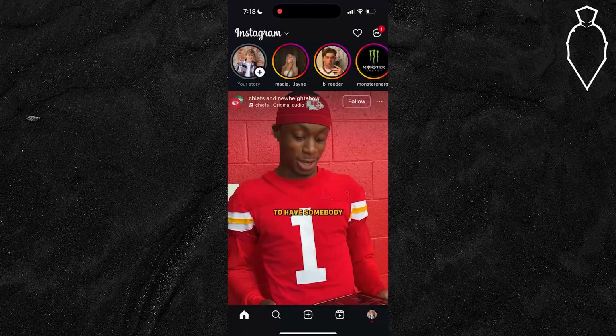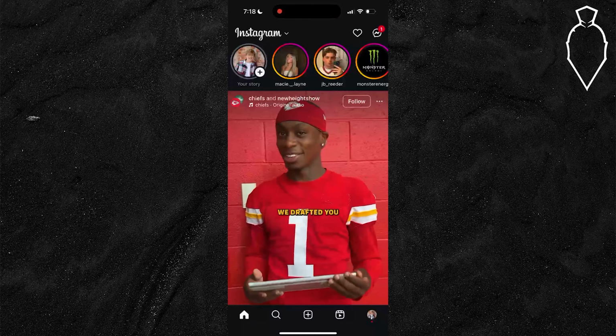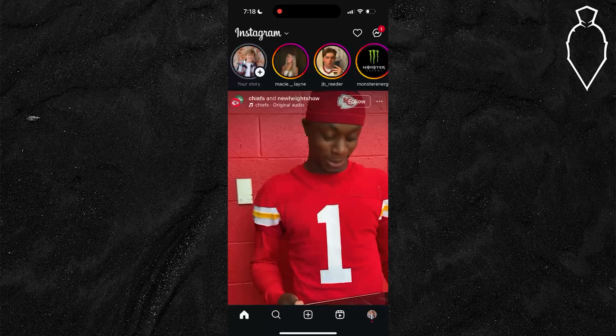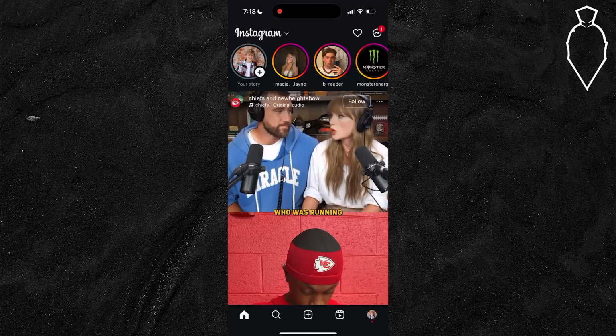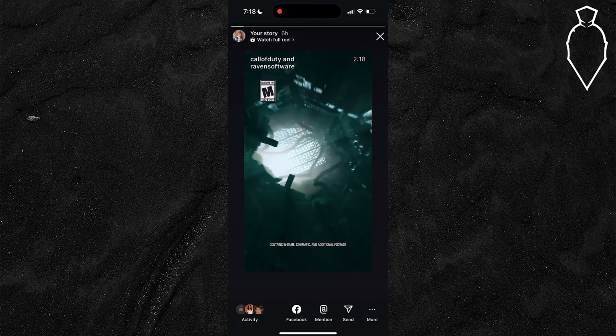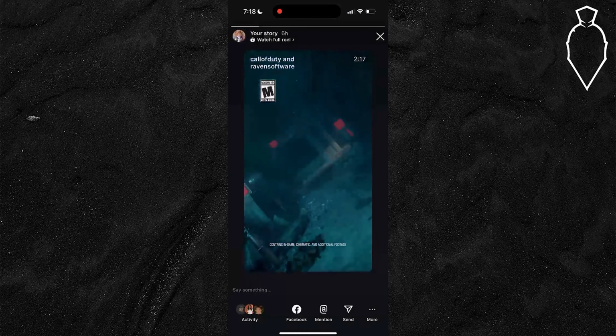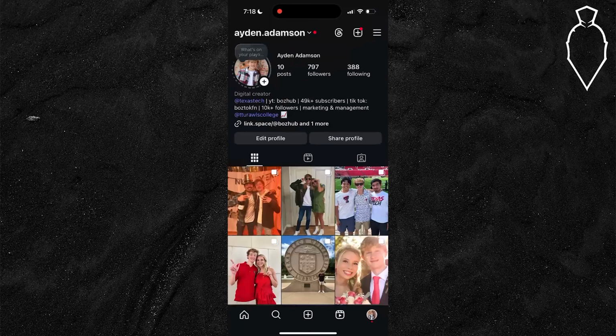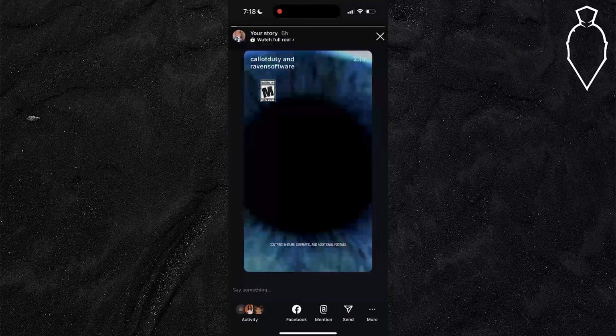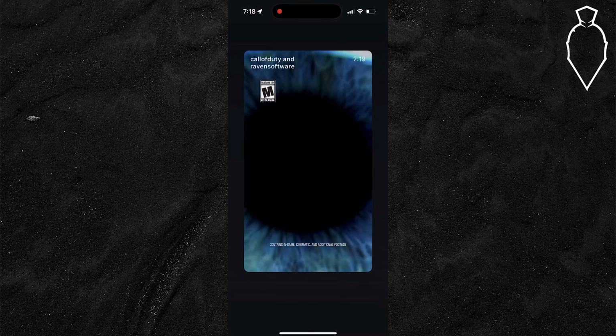The first thing that you're going to want to do if you want to archive a story here on Instagram before it does expire is obviously begin by opening up Instagram and tapping on your profile icon. From here, you're going to see whatever story that you currently have. Now, if you want a different way to view it, you can also tap on your profile page itself and then tap on the icon, but both take you to the exact same place.